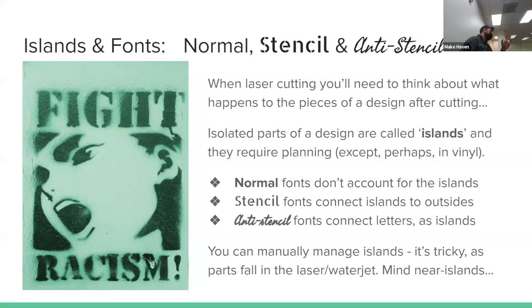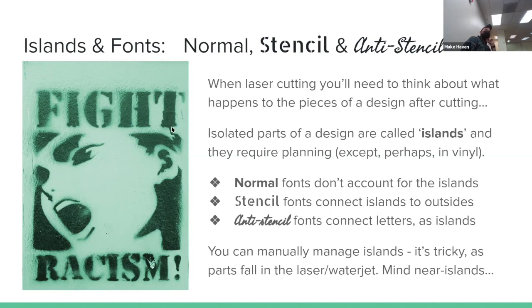Stencil fonts are the key example. Stencil fonts like this have those marks in them so that there's no isolation. Like the E, the inside of the E would fall apart if it didn't have that little stencil connector here and here. Or in the G, having connectors on top and bottom make this a lot more stable. Or inside of the A, there's a connector here and there'd be a connector down over here. The R is the same deal. The inside of the S usually gets connectors. Those things keep you from having islands that are either very weak or going to fall out. And it definitely takes some mind bending to look at that long enough to really see every single one of them. But if you're looking for a stencil font, that's one way to do it.